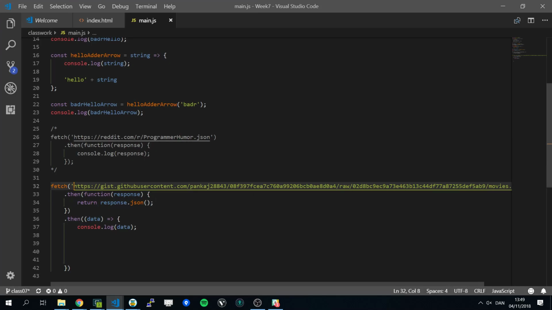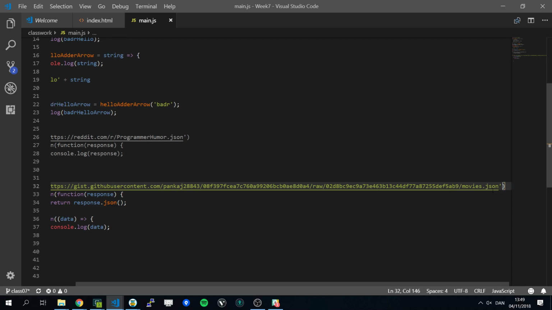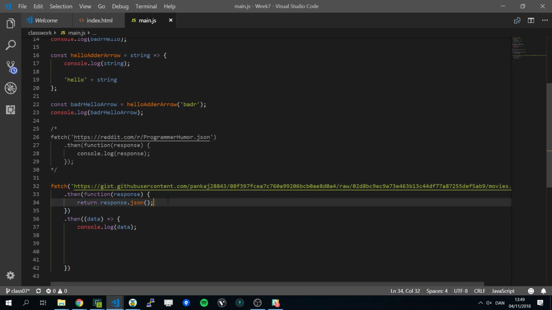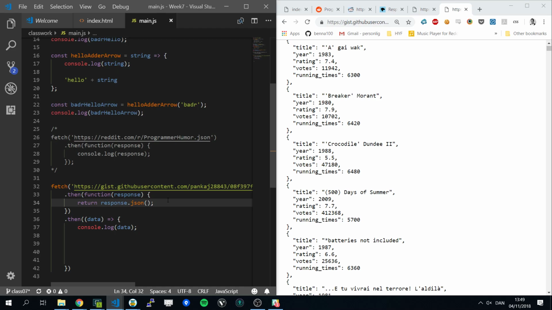So the data at that URL has to be a string or an object. It depends. It can't be just text. It can be text, it can be JSON, it can be XML, it can be anything. That depends on how the web server is programmed. But when we use the APIs we use JSON data. The website decides what it gives you. It could be anything, you don't know. Okay, so we have movies here.